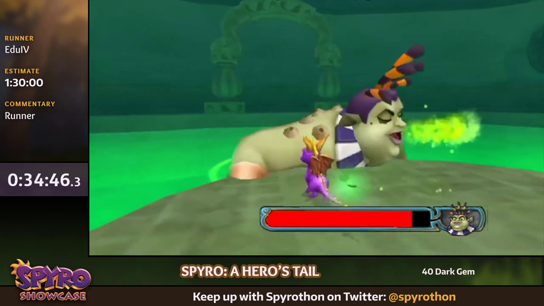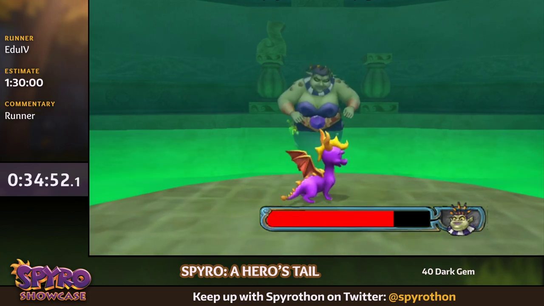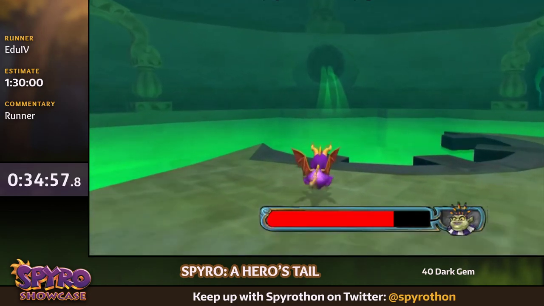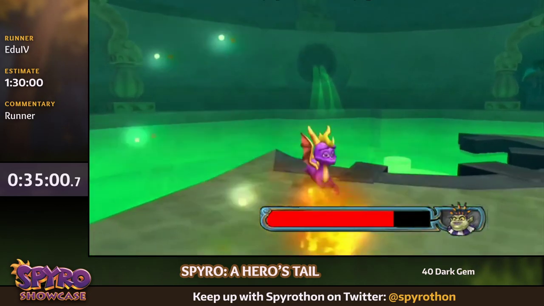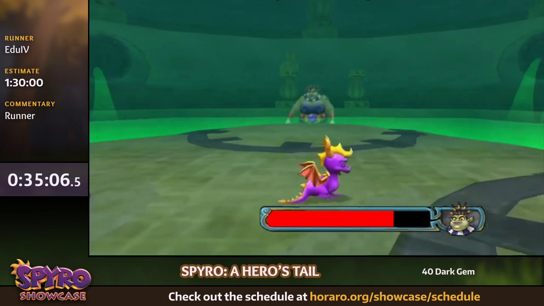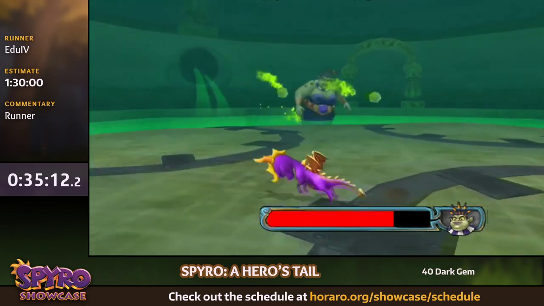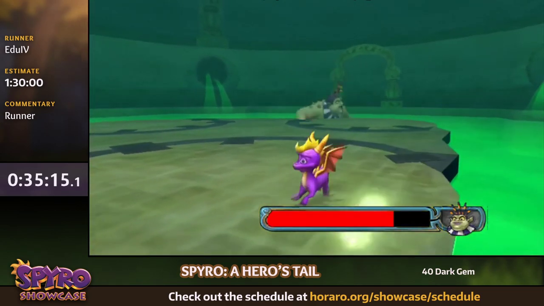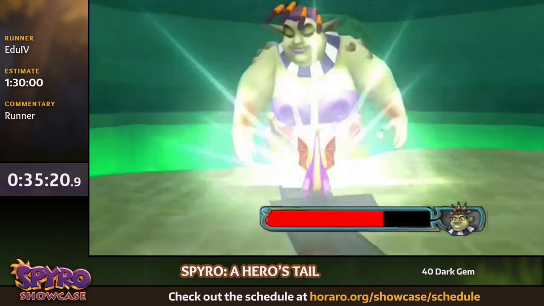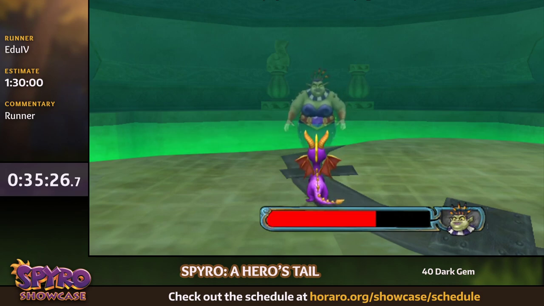Okay, but now I set myself up here on this corner. Let's hope this works. Okay, it did. So I should be dying there, but when the platform comes up, my death animation gets cancelled or something, so I don't die. But I skip the lasers as well. And with that strat we can actually take damage from her head twice instead of once. So it saves like 15 seconds total.